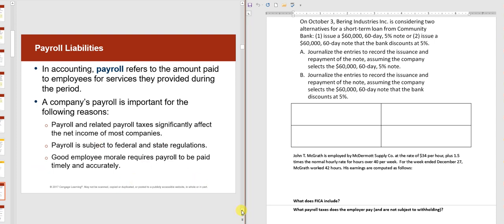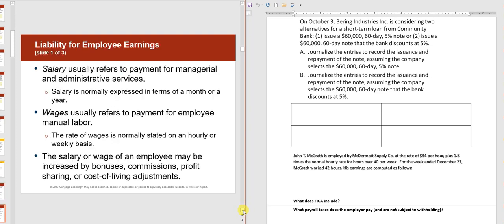Most of you have probably had a job where you found out that your take-home pay isn't exactly what you make each hour because they withhold payroll taxes. And so payroll taxes can hit your wages quite a bit. The difference between salary and wages is not really that big a deal. I sometimes just call it salary and wage expense, but usually you have salary for those who earn like $60,000 a year, and wages would be for those who earn $20 per hour. That's the difference.